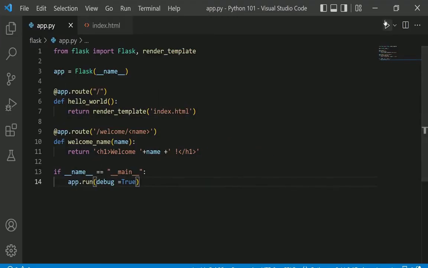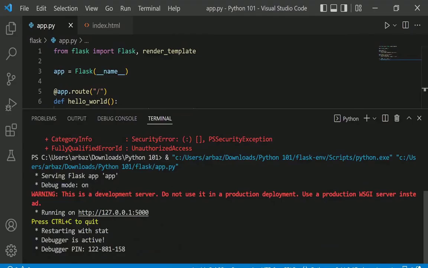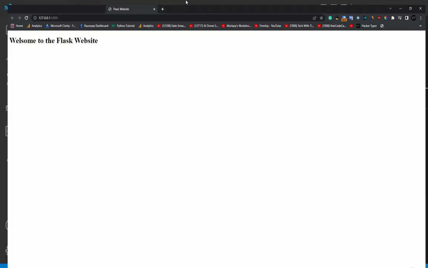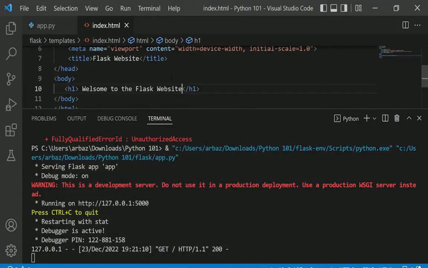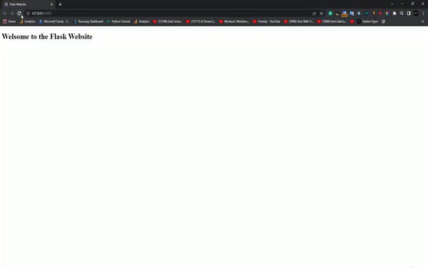And after that, if we save our code and try to run it, it should run the server for us. And if we just click on the server, you can see in the output screen that welcome to the Flask website. I think we have made some spelling mistake with welcome. So here if I fix welcome, now if we save the code, it will change the data in real time and it will show us the output. So you can see if we just try to refresh the page, now you can see welcome to the Flask website. So it is showing the output in real time.